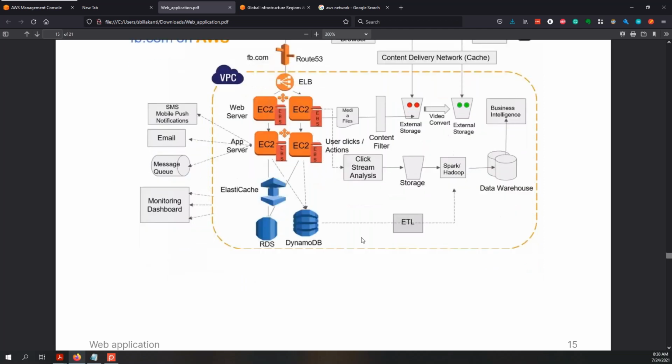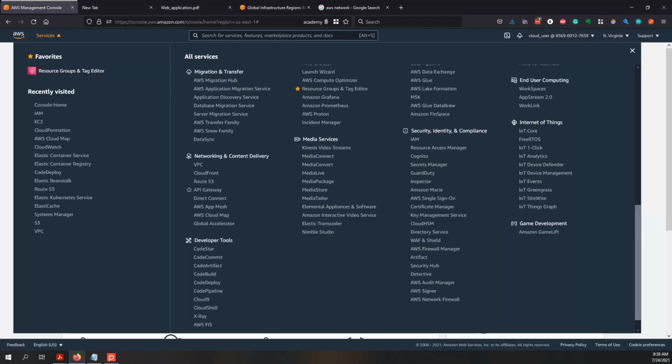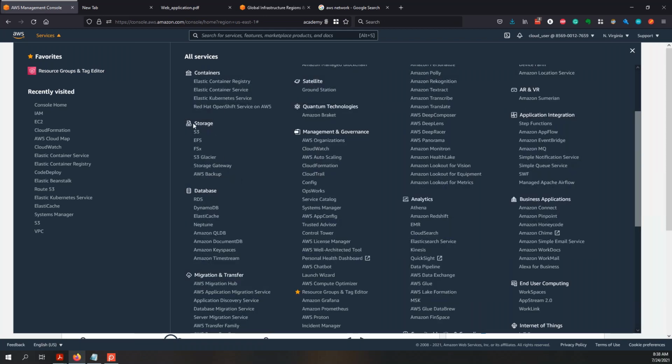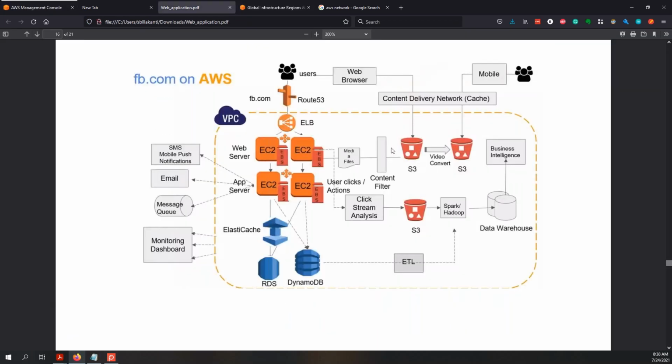For the external storage in AWS, there is something called S3. So if you go here, we have the complete storage part, where in this course we'll deal with S3. There is something called the buckets concept in S3, and it's an object store model. So how do we do all that? We'll discuss later. But for now, that external storage will be S3 here.